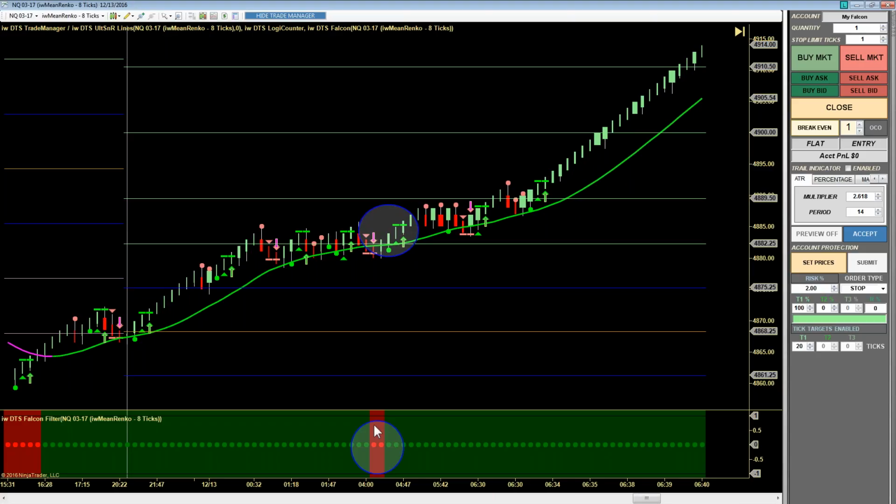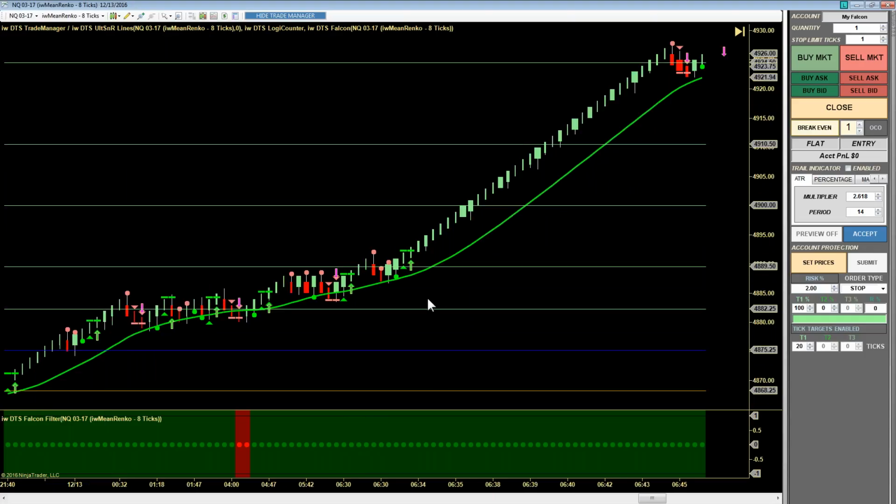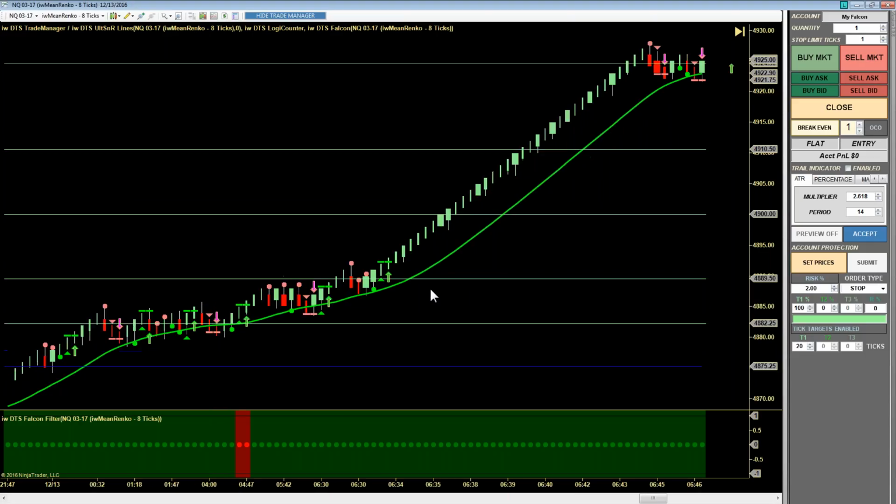What happens is the filter down below goes out of sync, comes back into sync. The trend line itself never changes color, and we produce a signal. So that's another one of our high probability signals. And you can see it too had very good follow through. Now this is an exceptional follow through. I'm not going to tell you this happens every day, because it sure doesn't. But about once every quarter, once every couple of months, we'll see the market make an extreme move like this. And yeah, it was pretty extreme.